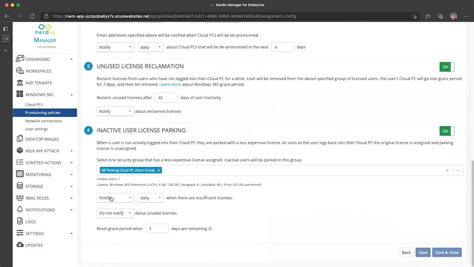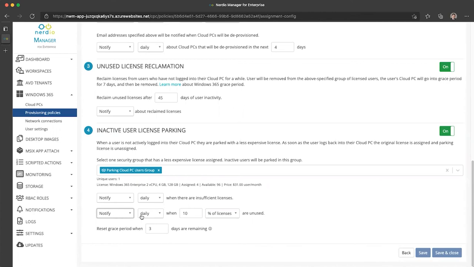Now, a couple notifications here as well. If there are insufficient licenses, we want to be notified. So if, for example, there are not a sufficient number of parking licenses, we want to know about that. And also we can be notified when there are too many parking licenses. So maybe the number of active users has gone down and we have a certain number of parking licenses that are no longer being used.